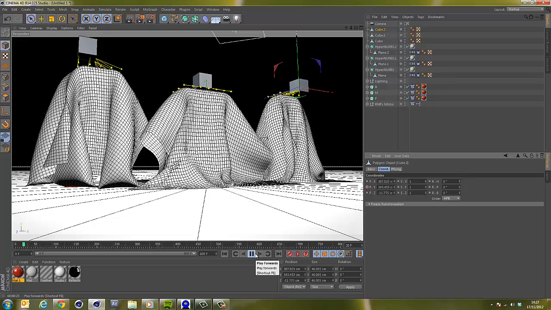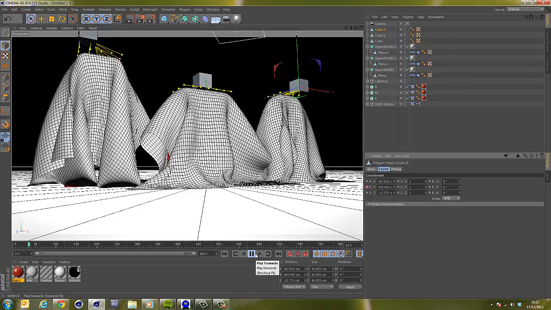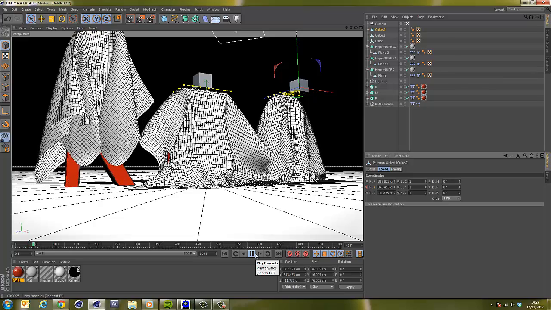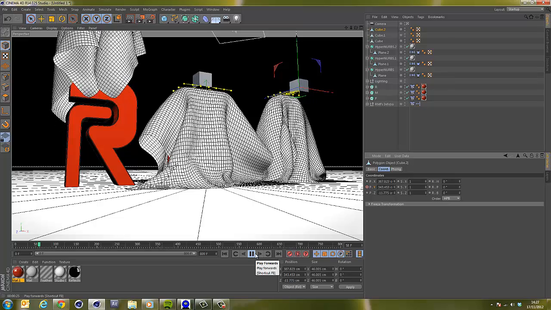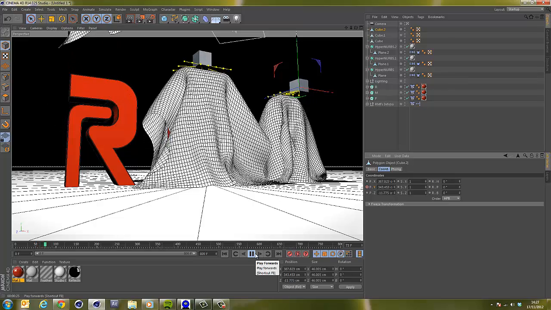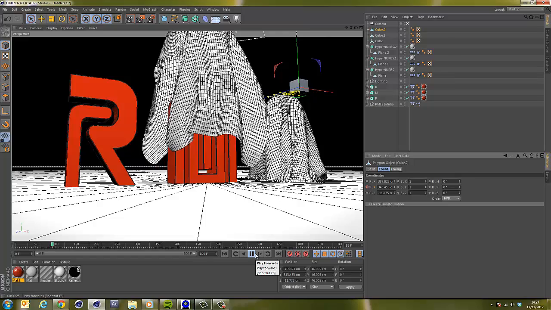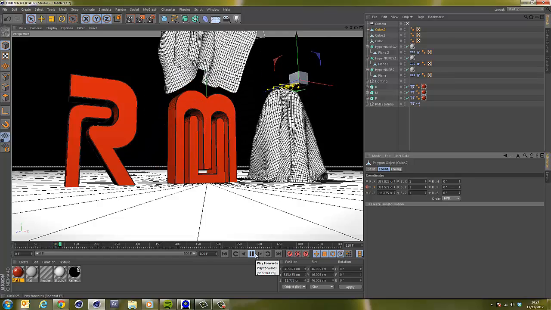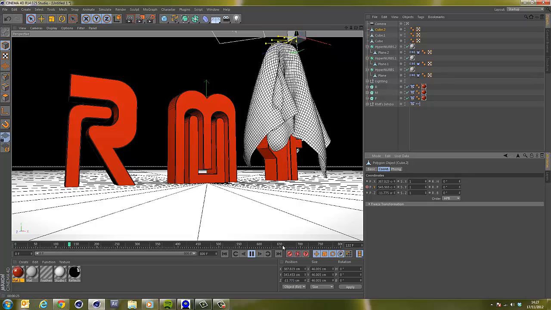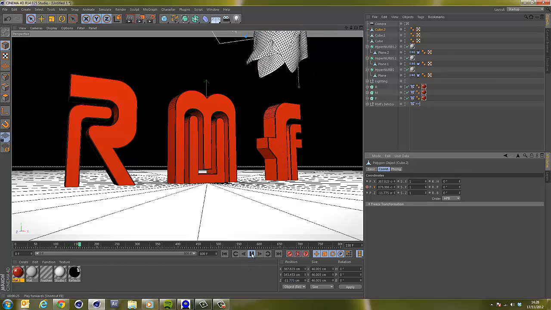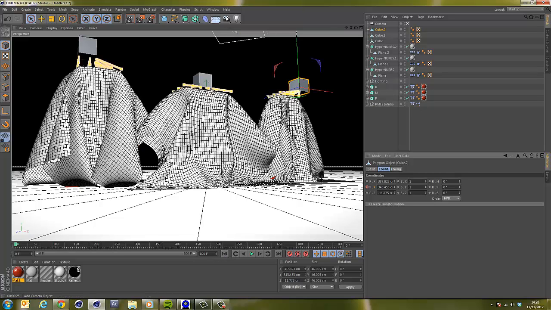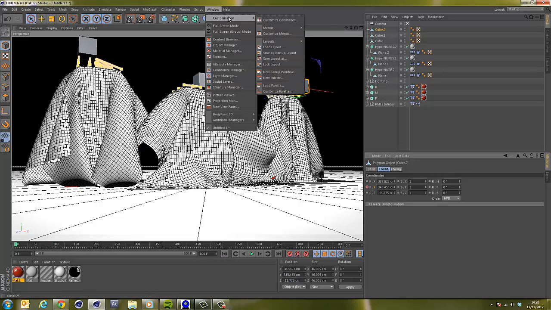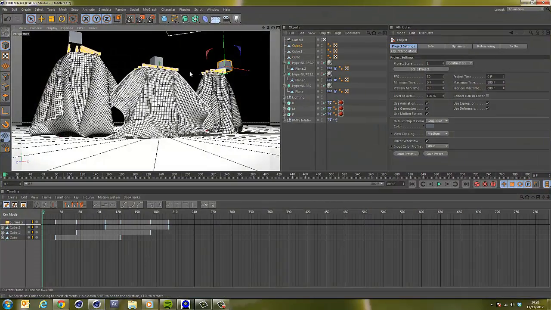Obviously it's not running its fastest because we're doing 3. You could just do it with 1, but I quite like the idea of 3. So that's lifting off the first one there to reveal the R. That's lifting off the next. That looks pretty cool. And then finally that's lifting off the F. Now they're a bit slow in actual time, so let's switch to animation layout. So window, customization, layouts, animation. Right, so now we can kind of see our movements.